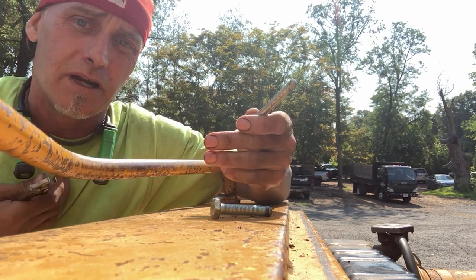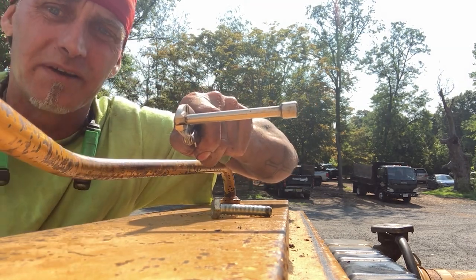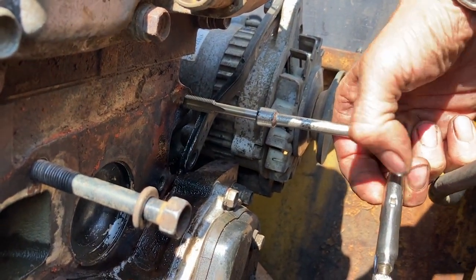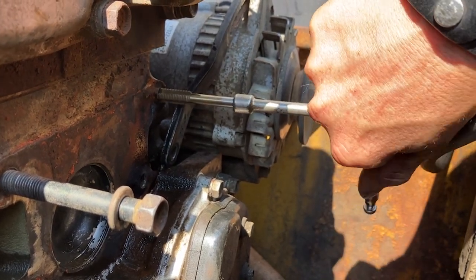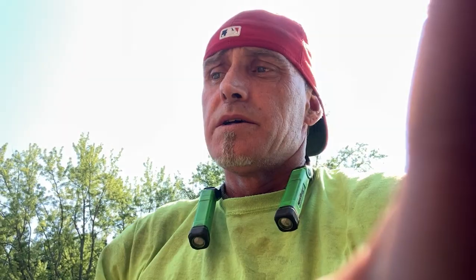This feels like it just grabbed and it seems to be going in straight. Now I'm going to take the extension and put the vice grips on it, nice and tight, then slide it onto the end of the tap. Now we're going to turn clockwise to get it started, then back it up just a hair — just like we did with the die. Turn, back it up, turn some more, back it up — do that all the way until it bottoms out. The main thing is: when you're cranking and you feel it get tight, make sure you back off a couple turns before going at it again.